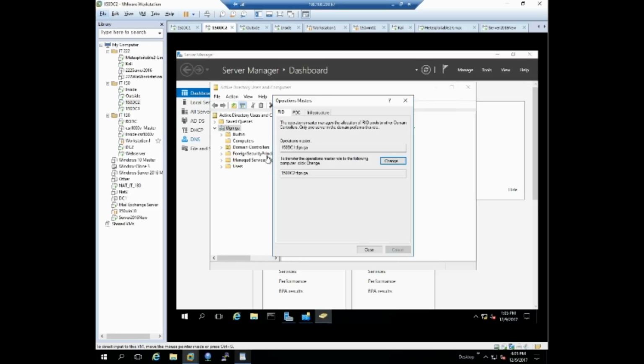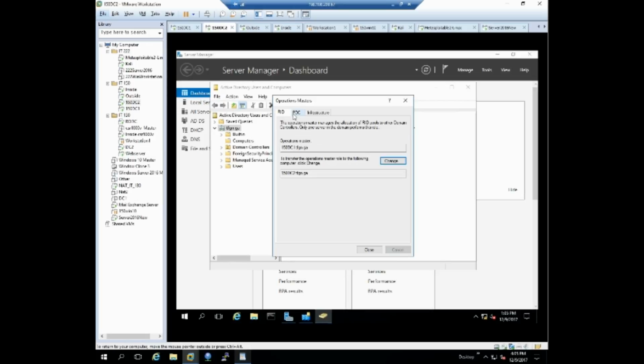There are a total of 3 operation masters. We have the RID, or Relative ID Master. We have the PDC, or Primary Domain Controller Master. And we have the Infrastructure Master. The Infrastructure Master maintains consistency of the users to groups mappings. The RID Master gives out numbers to domain controllers in order to sort them. There should only ever be one RID master per domain.